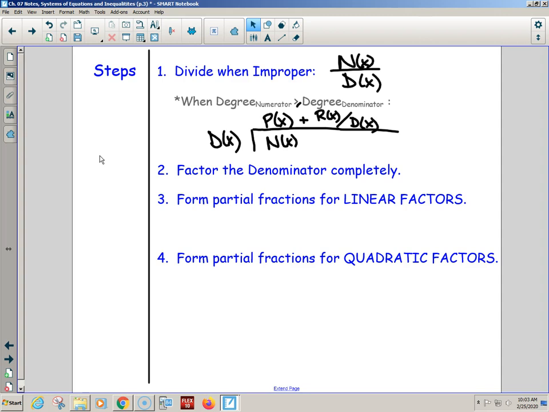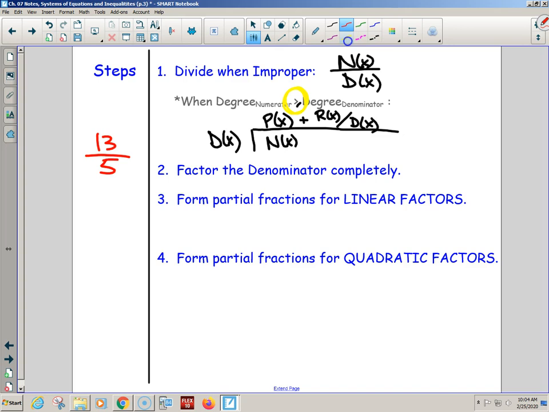Long division, improper. What I need you guys to really make a point of as you're writing these things down and getting ready for me to fill in is this. What do I mean by degree? What's the degree of a polynomial, going back to Algebra 1? The power of x, but which power of x? You might have multiple. The highest power of x. Yeah, highest one wins. Not the coefficient, it's the degree, it's the exponent, it's the highest exponent of x. So when the highest exponent of x on the top is higher than the bottom, that makes sense. Improper fraction, yeah, we did that.